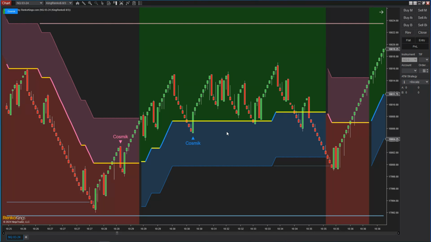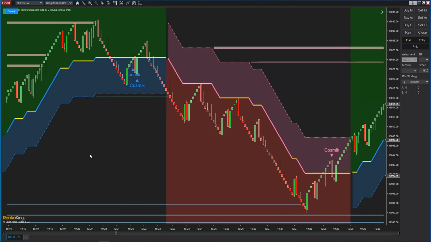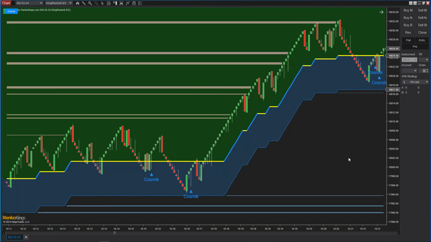For me to be consistent here, again, I do not trade retracements. I do not take more than the first signal in a given direction. I don't take subsequent signals. If you did, you definitely would have hit your target way before I did. But again, just trying to be consistent here.